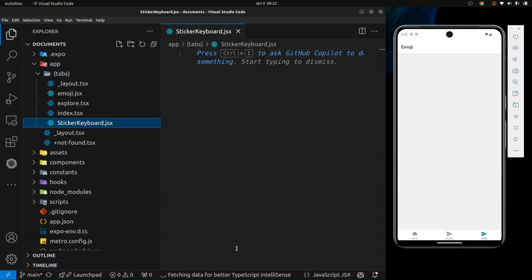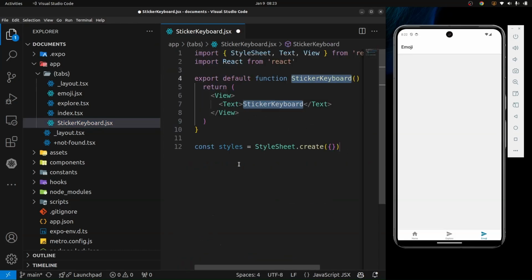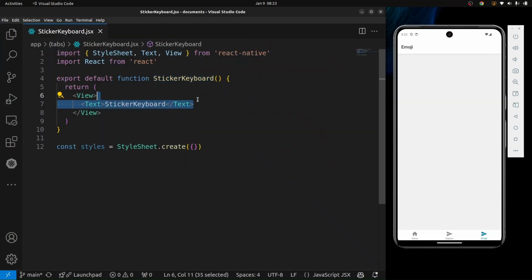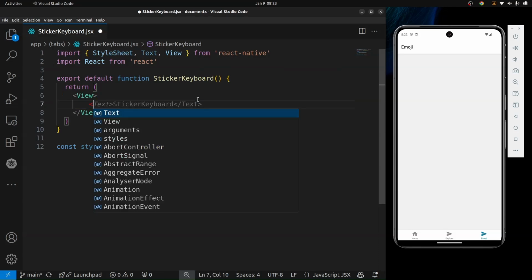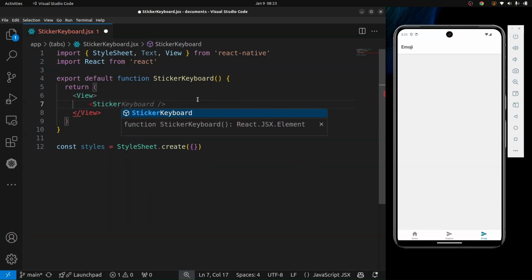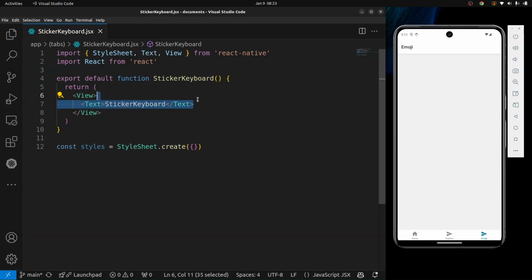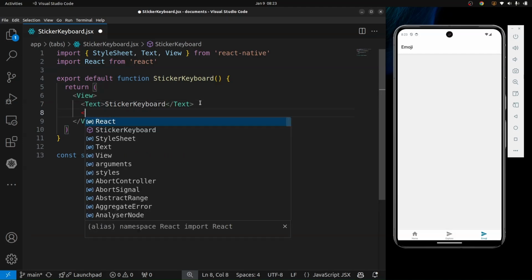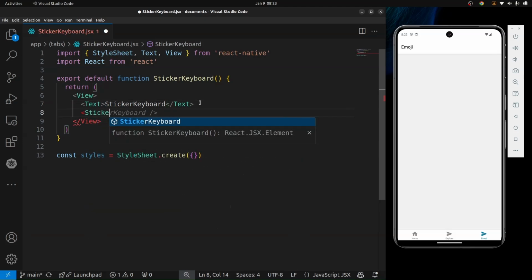In here we'll generate our boilerplate for our application. We'll create a component here to manage the custom sticker keyboard. So I'm just going to call it sticker board.